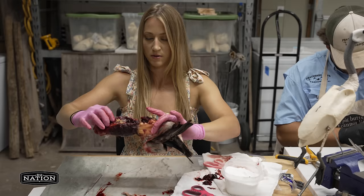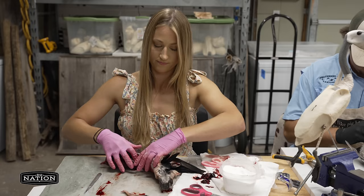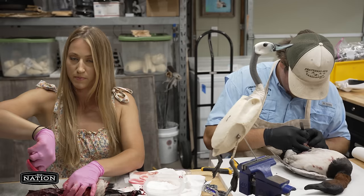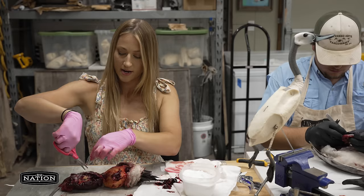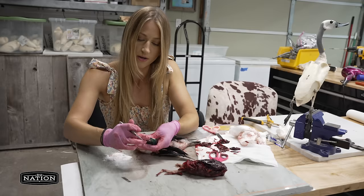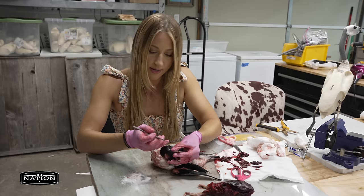I'm going to completely detach that carcass from the skin at the neck. On our bodies it comes back about an inch, so I'm going to cut back an inch on my carcass so that the neck length is the same. If I cut out here then I'd have to later account for the fact that I cut it too short.